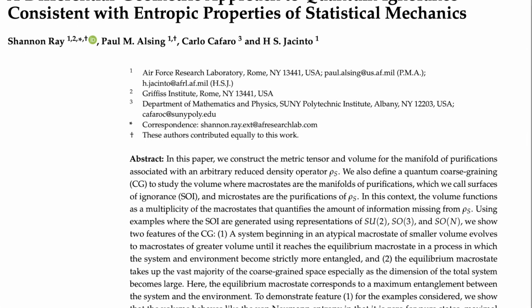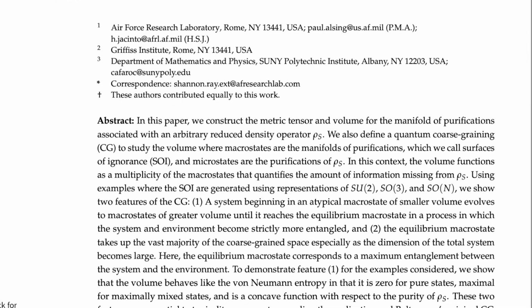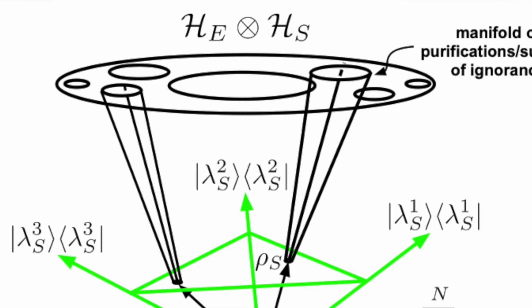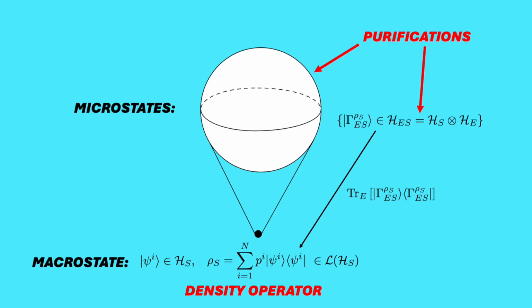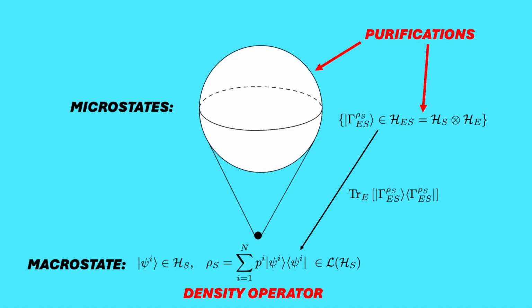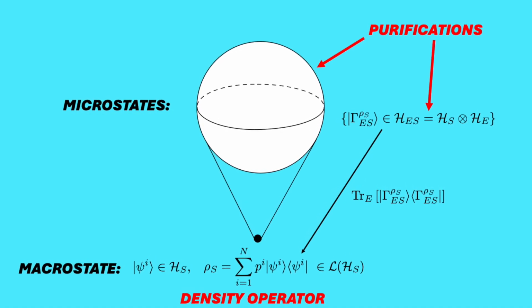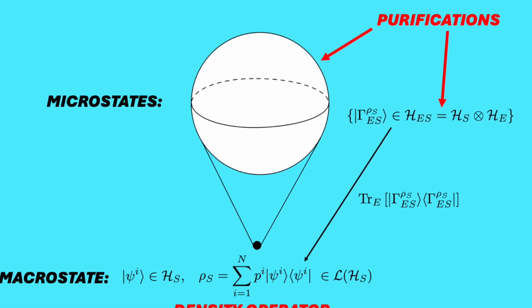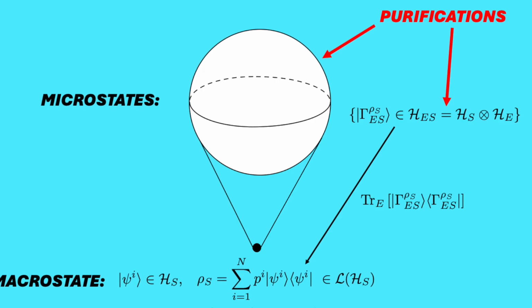Yes. And so what I did in my research is I was like, okay, let's construct the manifold of all the purifications and then compute that thing's volume. It's essentially like a smaller volume like having 100, a larger volume like having 1,000, and an even larger volume like having 1,000,000. So what that's telling you is that within the composite Hilbert space, because you constructed a composite Hilbert space out of the two smaller ones, there is a set of purifications that when I take the partial trace, give me this mixed state. And so the information that distinguishes that set are all of the pure states such that when I take the partial trace, they map back down here.